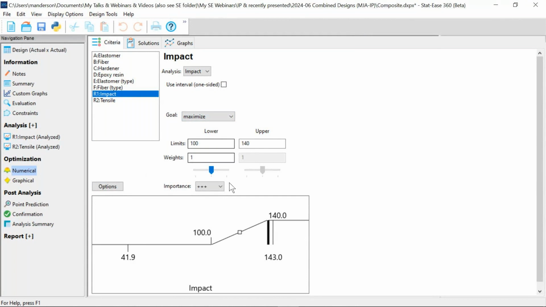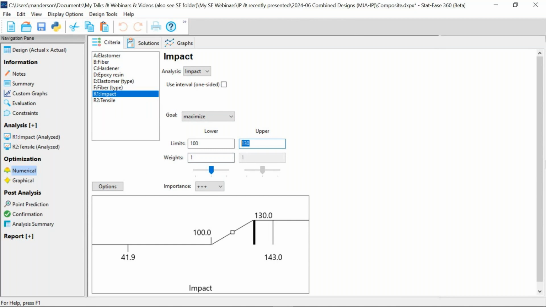And then I've put a stretch target in here. But in some cases, it could be that once you get the impact to a certain level, that might be enough. And so you could recognize that as a desirable ramp. If really once you got to 130 was good enough, you'd want to type that in like that, and not allow yourself some flexibility for the other attributes that you have.